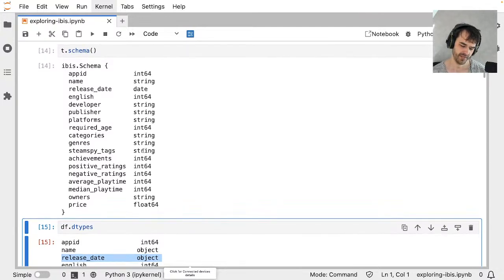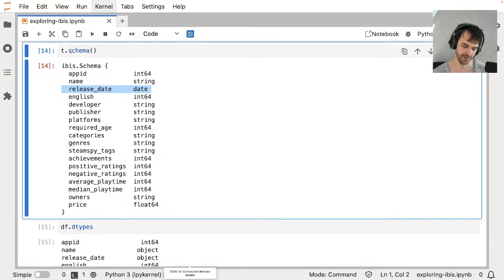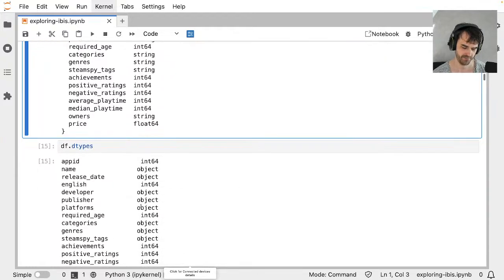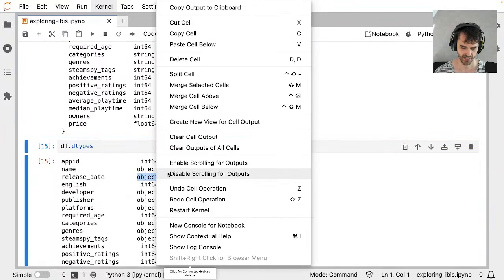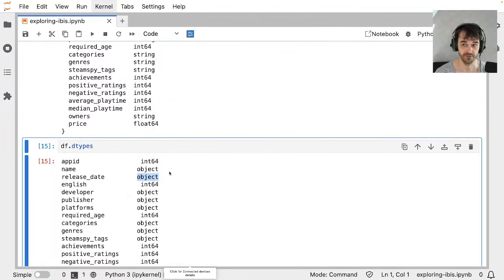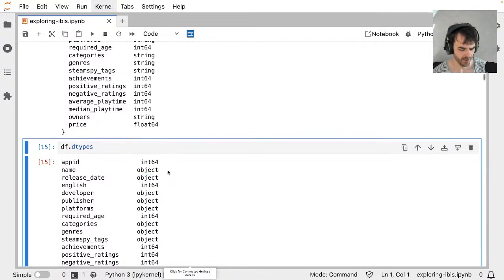But in this particular case, if I just do it very naively, just read CSV on both sides, I do seem to see here that the release date in the schema for DuckDB actually shows me a proper date. And in pandas over here, it shows me an object, which refers to a string. So that's also kind of a nice to have, I think.